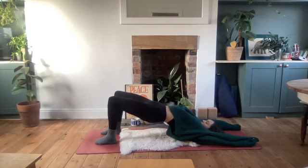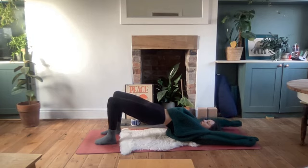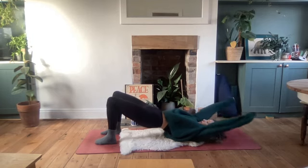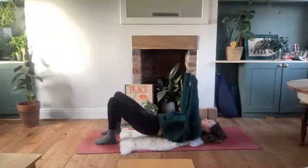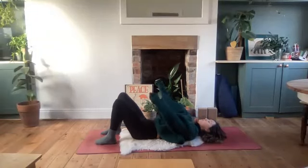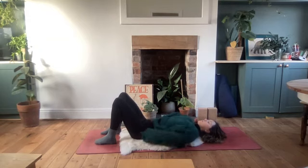Maybe take a deep breath. And then as you're ready, come down the opposite way. Just take your time, feel that active control as you bring the arms and the hips down. Now the arms are optional. You can leave them by your side if you like, but let's just take two more of those in our own time.